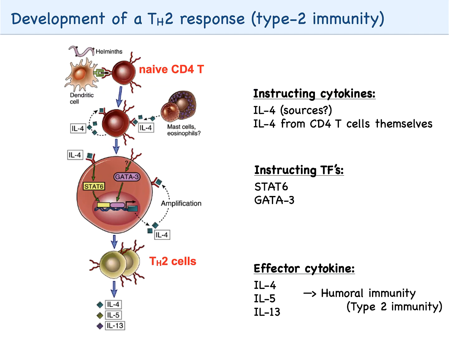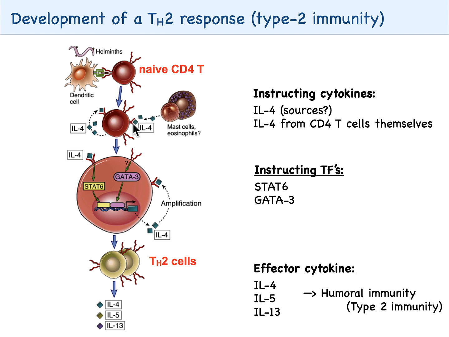So for Th2 responses, we will go also in a very similar or analogous way, so you can compare well Th1 versus Th2 differentiation. So now you have here a Helminth infection. Yeah, the dendritic cell is presenting antigens from this Helminth, yeah, on MHC class 2. So now you have here the signal 1. And because it's a Helminth, you will have very little IL-12. Instead, mast cells, eosinophils, and other cells that we don't really know the source, they will produce a lot of IL-4. So this is a typical cytokine that is produced under Helminth infection.